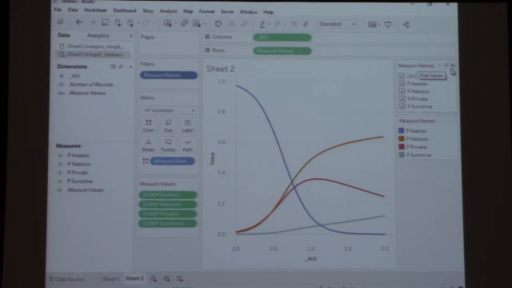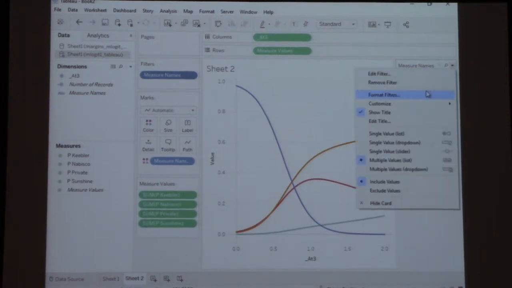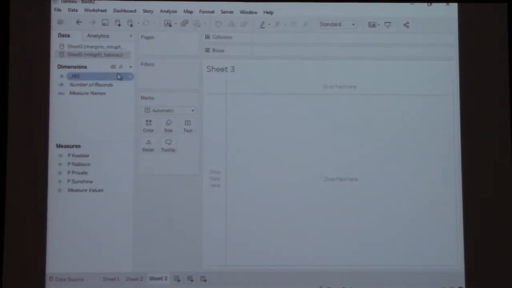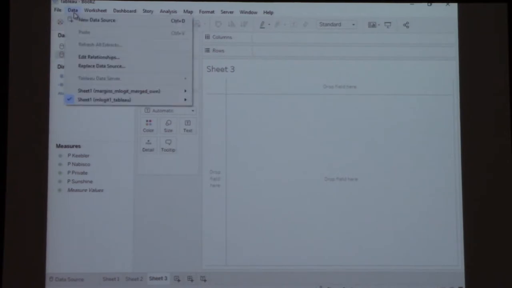And we can get rid of the all. One of the reasons I get rid of the all value is because when we construct that 4-panel graph, you want the fewer the selections, the better, because it starts to get cluttered as you get too many values. All right, so that's graph 1. Again, we can change the labels and do all that kind of good stuff to make it look a little bit nicer. And then just new data source.